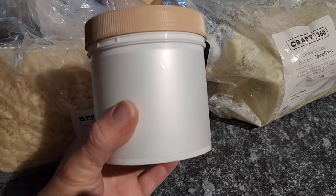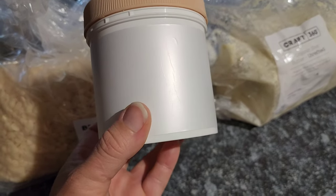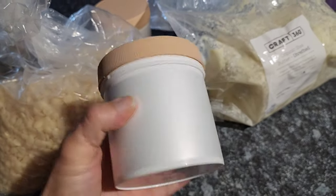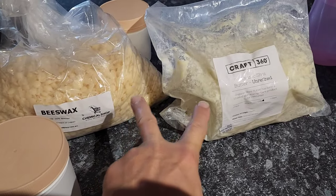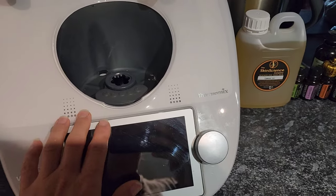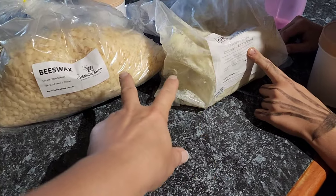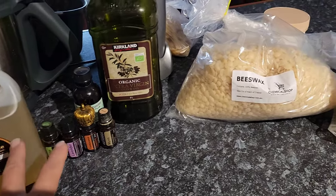Our last udder balm — one of the kids knocked it off the table, and then the cow broke the other one. So I decided to use these old containers — from fish oil or vitamin D supplements — I've peeled the labels off and I'm saving them to recycle. The only things being melted with heat are the beeswax and shea butter. After that, I'll use the Thermomix to measure and stir in the rest of the ingredients. Things like olive oil and castor oil go in after these are melted, so as the temperature drops we can add them without ruining their properties.